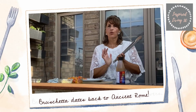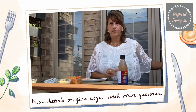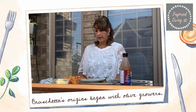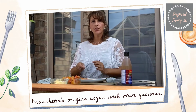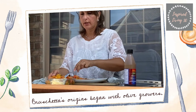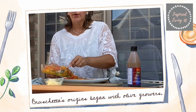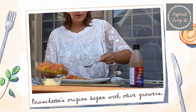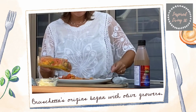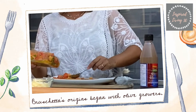So those husks have warmed up nicely. I'm going to be taking them off the grill now. Take them all off the grill. And what I'm going to do is, I mentioned earlier that I had chopped up the top of the bruschetta and I let it marinate with some olive oil, garlic and parsley, and there's actually quite a bit of that juice, the pulp, and the oil that's come out. So what we're going to do is pour a little bit more over top of the husks. Again, this is really just going to help reconstitute and flavor the bread at the same time.